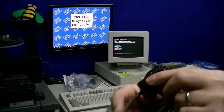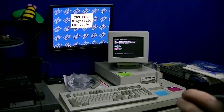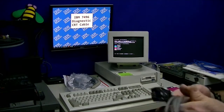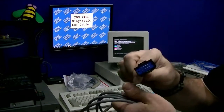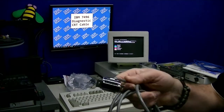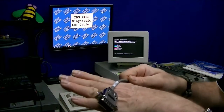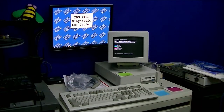But that's what connects to the back of the 7496 monitor when that back cover is removed. And all I'm looking for is a way that I'd have a short length of cable I could plug into the monitor and just plug into a standard high density 15-pin connector, just like VGA, MCGA, whatever. And you have to be careful. You wouldn't want to overdrive this monitor on resolutions, refresh rates and all that.